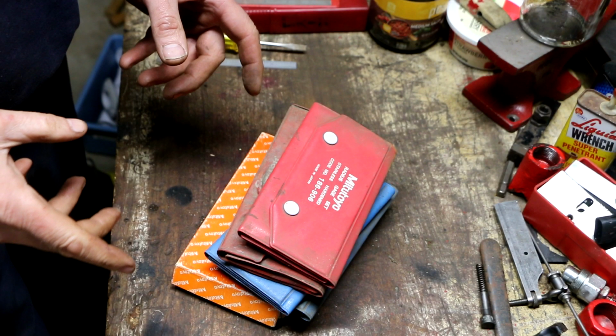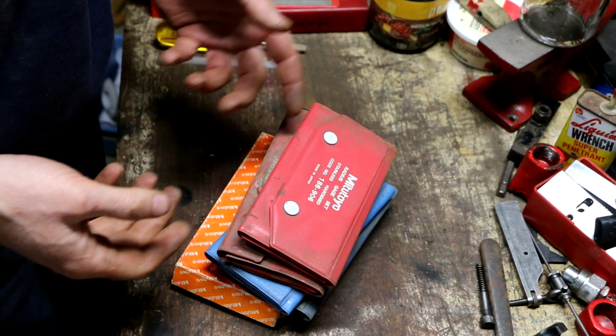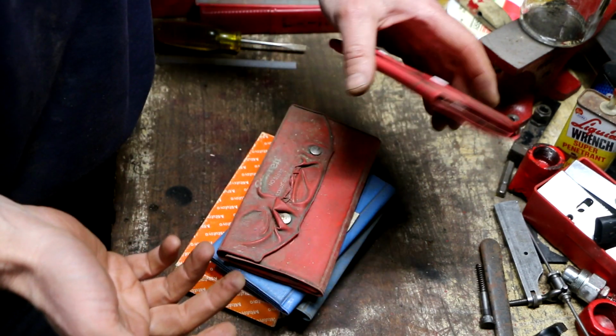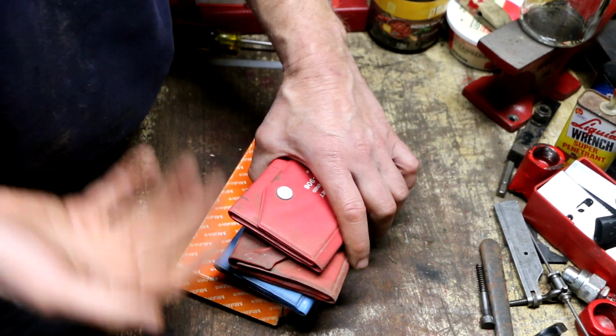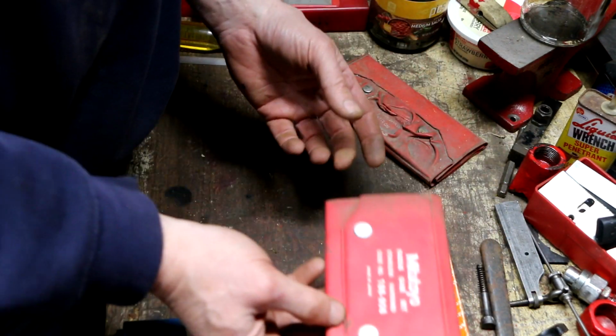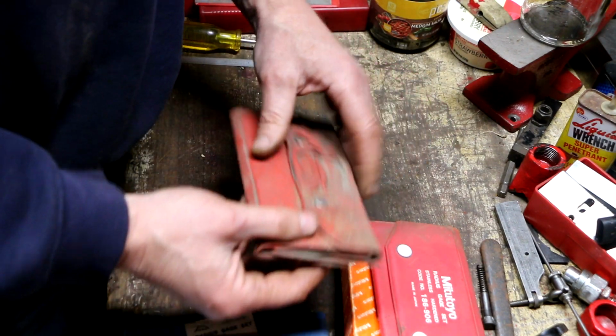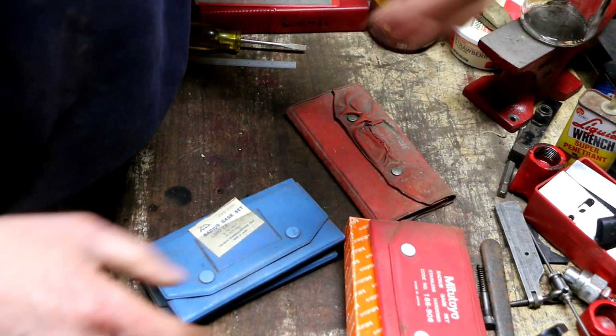I bought so much stuff at that estate sale that I totally forgot that later on I ended up finding all of these partial radius gauge sets. So you've got two Fuji ones. Here's a box for a Mitutoyo. Here's a Mitutoyo. And here is a Starrett set. So I'll have to see what's what.